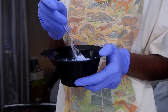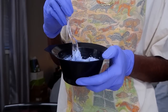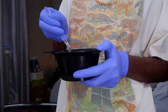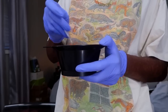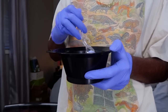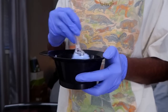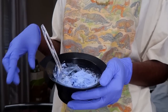Because I know people used to say the same thing when I was trying to learn how to bleach knots. They'd be like, oh, I don't measure, you just add till it's the right consistency. And I would still do it wrong. So maybe I should start trying to measure it so I can give exact measurements, so that people can get it right the first time, you know what I'm saying? Instead of screwing it up several times and messing up several wigs before you get it right. So I might measure it next time so I can figure out exactly how much to use to get the right consistency.